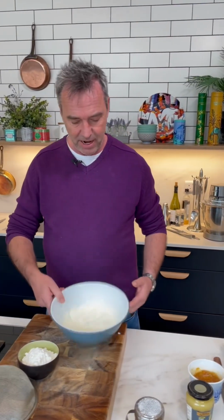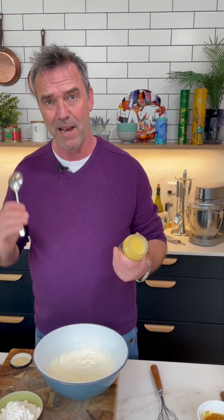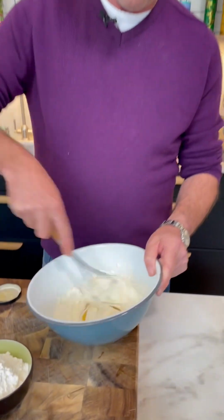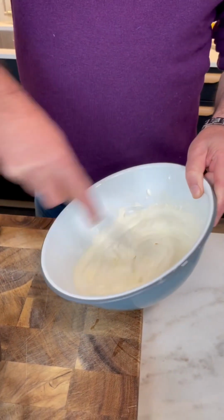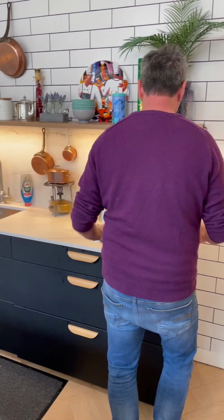So we have some fresh cream that we've just beaten up. Add some lemon curd in there. So this is when you can get creative. So you can actually just do like strawberry jam, fresh cream, and a sponge. Lemon curd is nice. Lemons are banging season at the moment, so the flavour is fantastic. And you just want to beat that together. Just like that. Just keep that to the side.